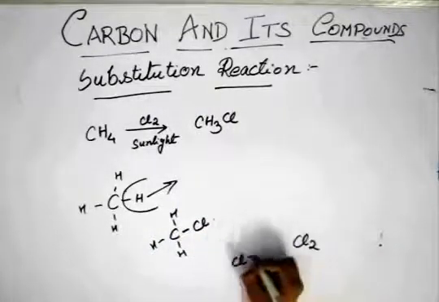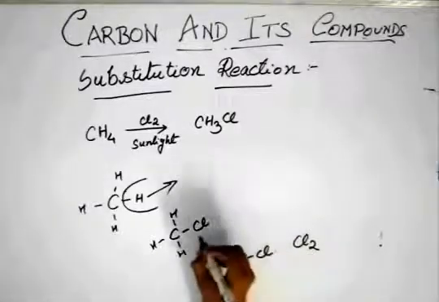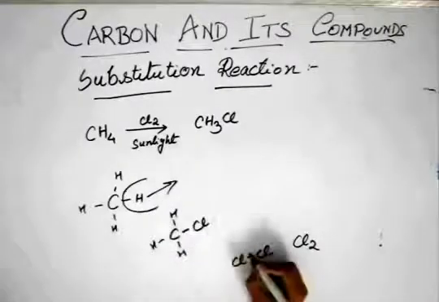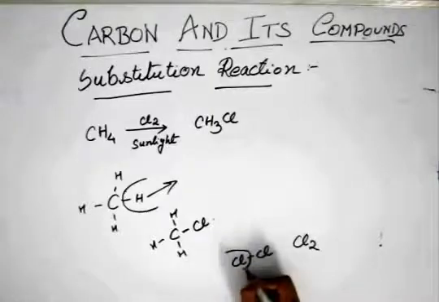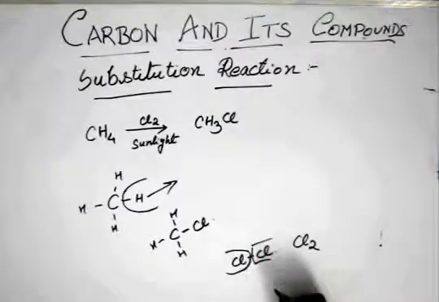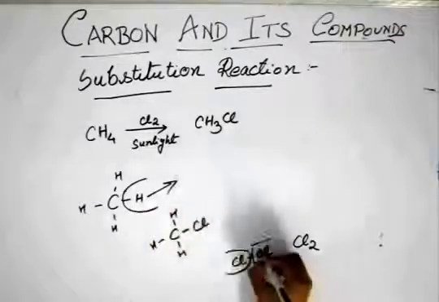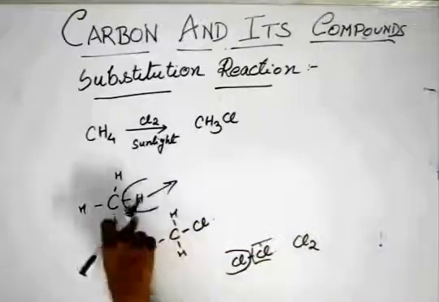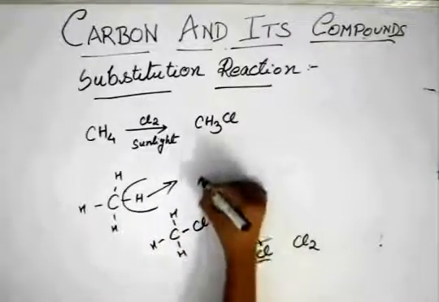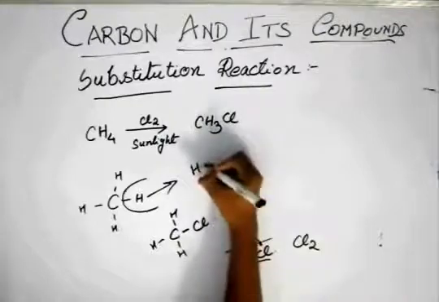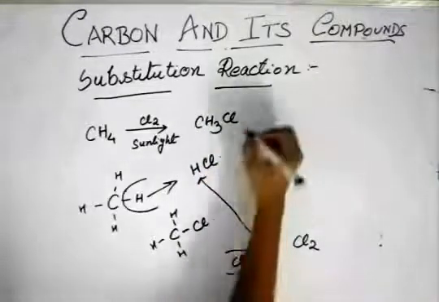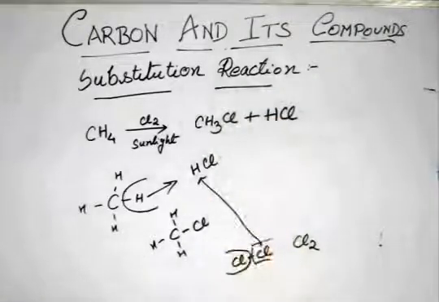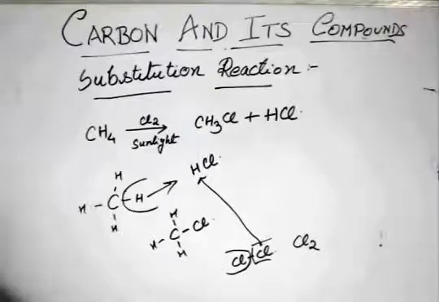So, it is Cl and Cl. And only one chlorine atom is adding on to this carbon. So, this one chlorine atom remains, which is not adding. And this hydrogen atom, which has gone out, is also free. Now, this hydrogen and this chlorine atom, they combine to form hydrochloric acid. So, this produces a molecule of hydrochloric acid.